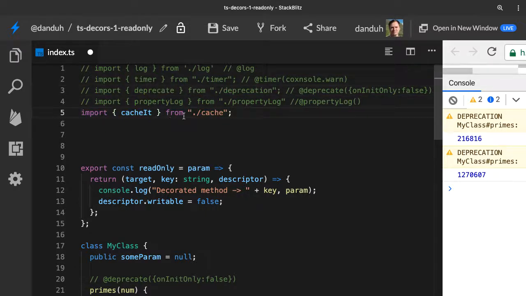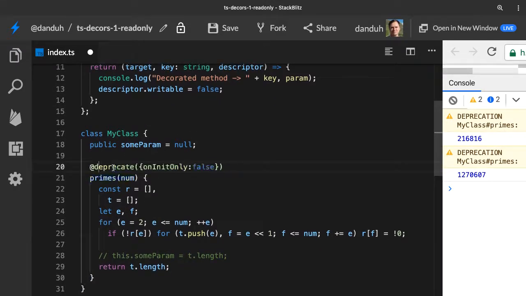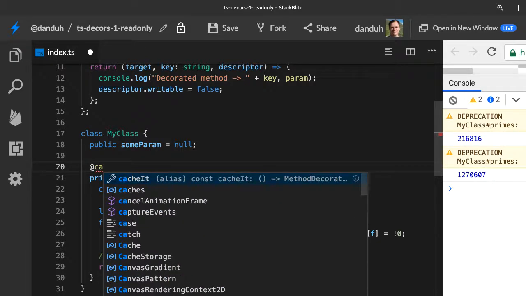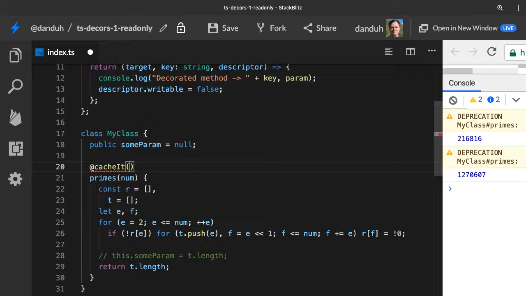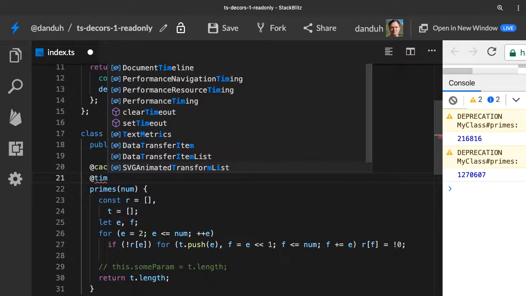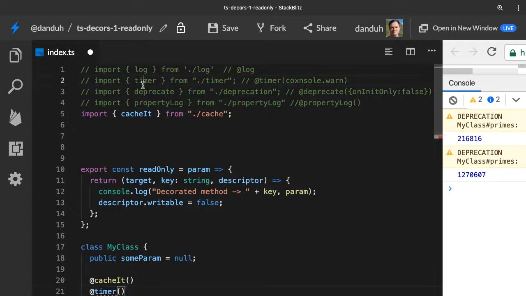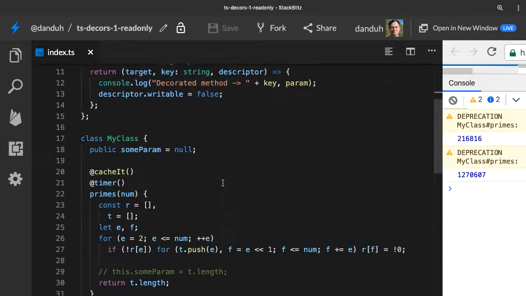Okay. So I will skip the property log, but the cache it, for example, can be interesting too. Let's use cache it and timer.